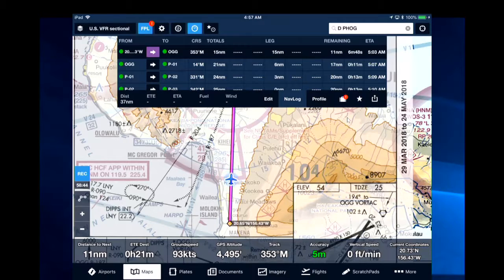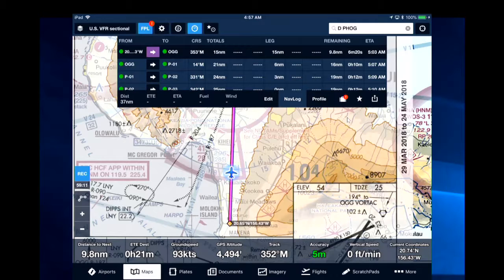Now, you can see that from where we are right now to the VOR, it's 10 nautical miles. And at our current speed, we're going to get there when? 5:03. It's 6 minutes and 34 seconds is when we're going to get there. So now you can see that we're showing here a GPS 10 nautical miles, and that's about to change to about 9 nautical miles, okay?